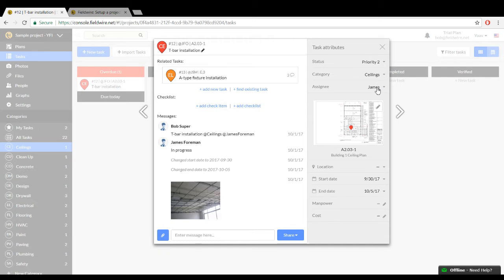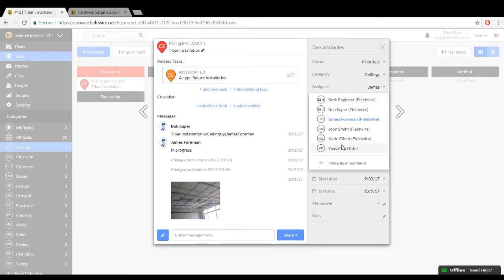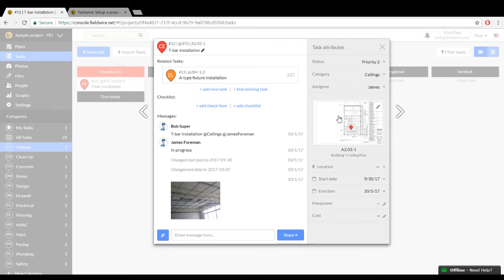The categories, the person who made it, or whoever you invite to see the task. Some people are not even connected to this task, right?